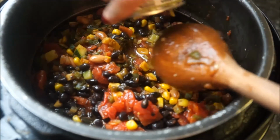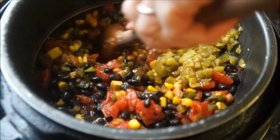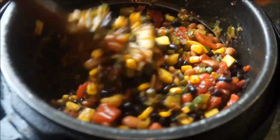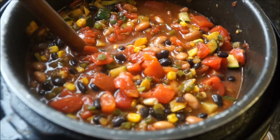And I am going to give it a little bit more extra kick, not just with the jalapenos, but I'm going to add these green chilies. It's just a small can. I purchased this can at Trader Joe's. You can find it pretty much anywhere in the Mexican aisle. I'm going to go ahead and add that because I do like things with a little spice. If you don't, you can omit that, or the jalapenos.